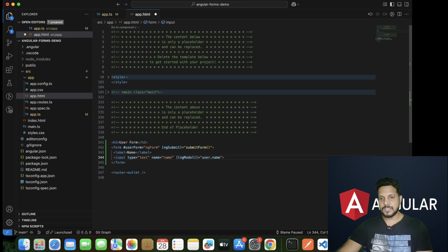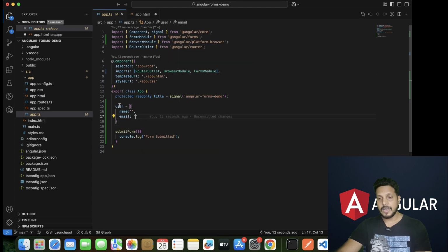So here we can access this property. Here we have created an object, and we will access these two properties in this HTML file.